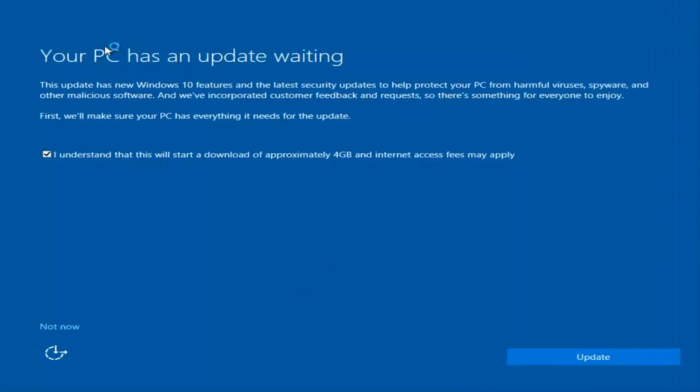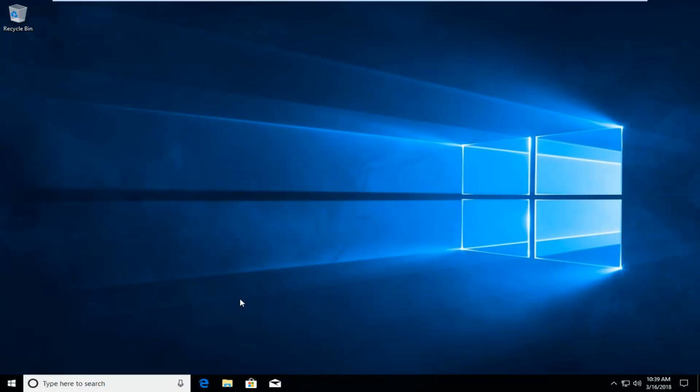Okay, so we actually have an update waiting, but I'm not going to select that, so I'm going to do Not Now, bottom left. Okay guys, so our HP G62 laptop has been restored to a factory state. So at this point, feel free to put any applications back on your computer, and you should be good to go. So I do hope this brief tutorial was able to help you guys out.